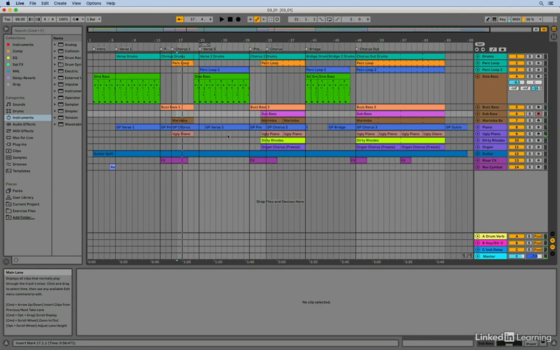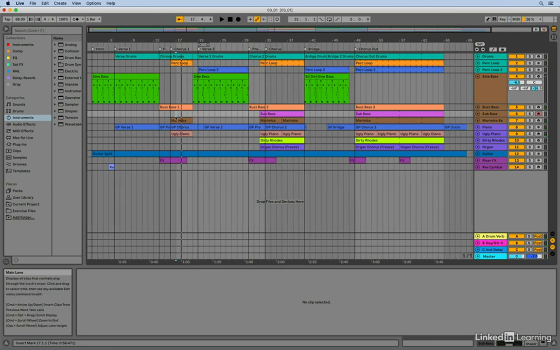So I want to point out that we can see the original start point blinking there where my mouse cursor is pointing. And then to the right of that, we see this long black line that indicates where the playback cursor was and where playback stopped. Now there's two things we can do here. If I want to go back and start playing from the original start point, all I need to do is hit the space bar.